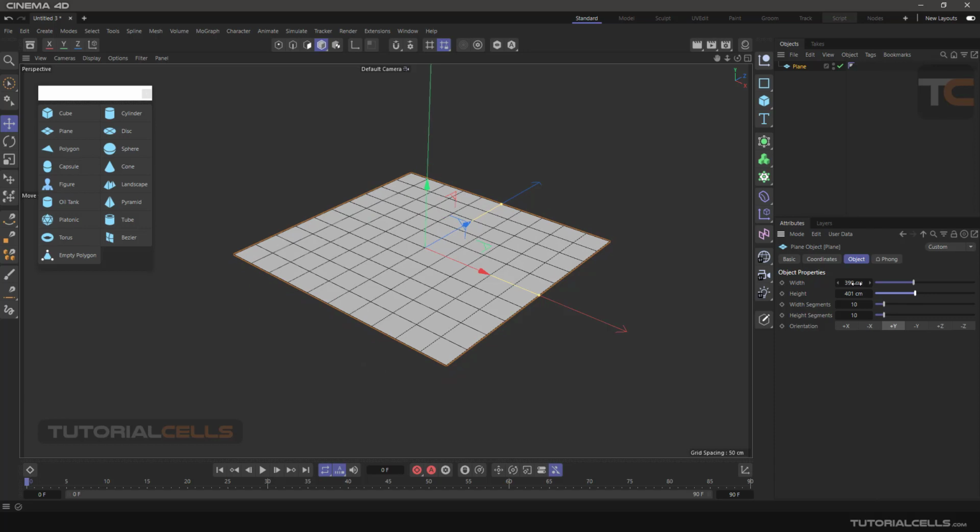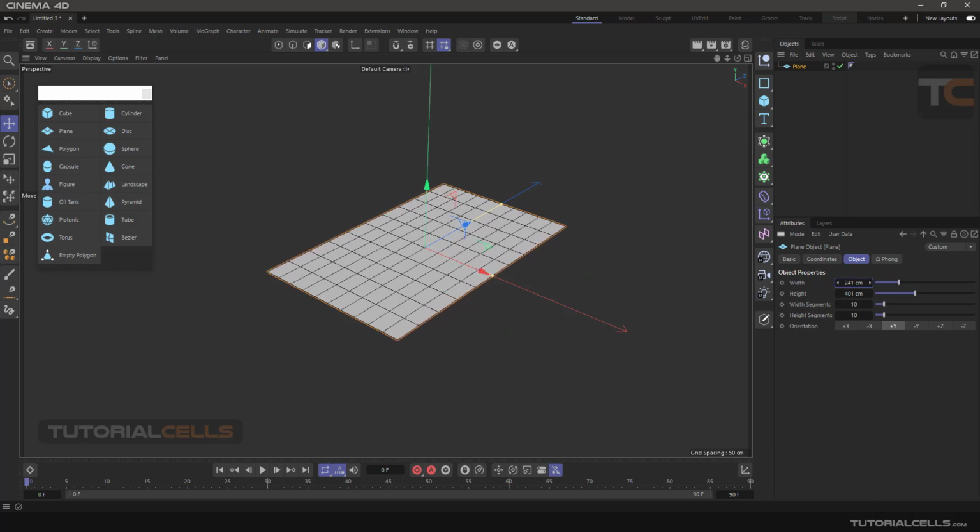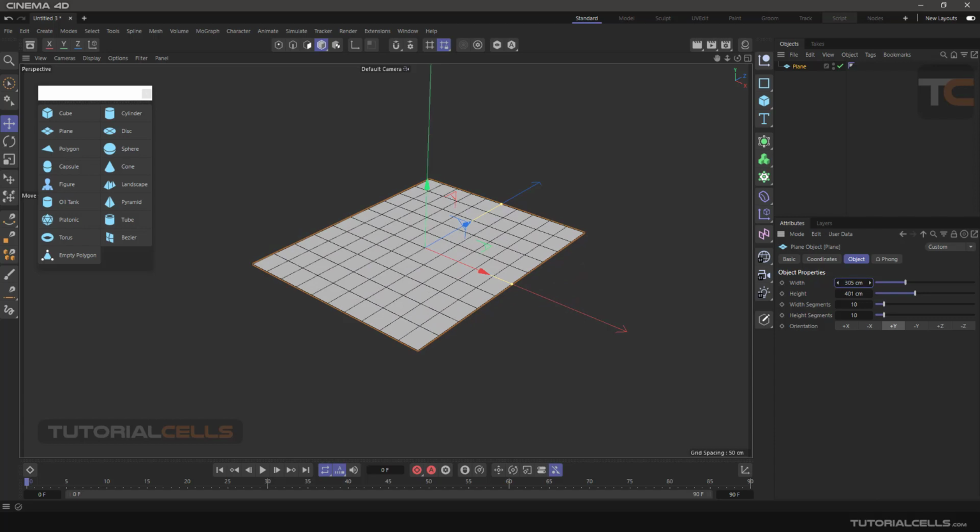I want to tell you something about these numbers or this field here. You can click on them and type any number that you want. If you click and drag, you can simply change the number, and if you hold down Alt, you can change the number in this way.